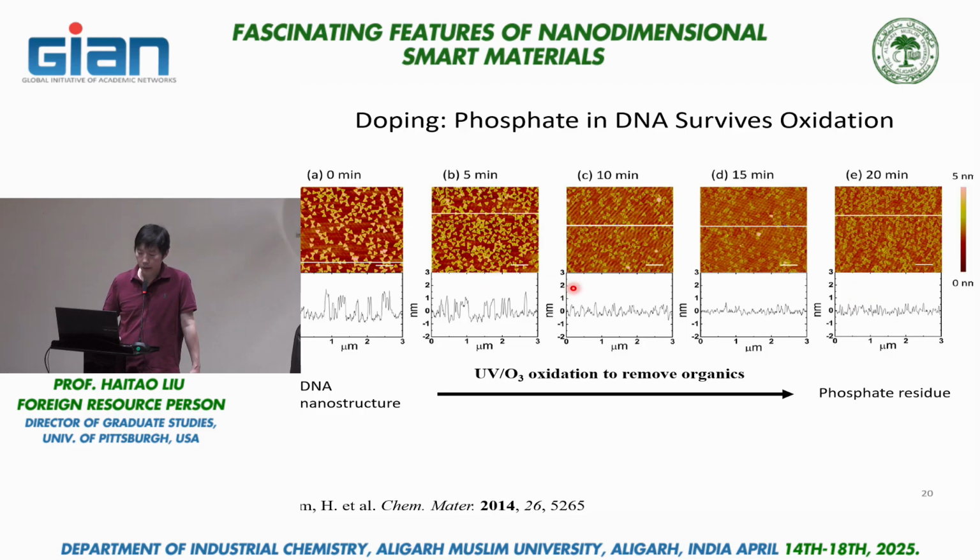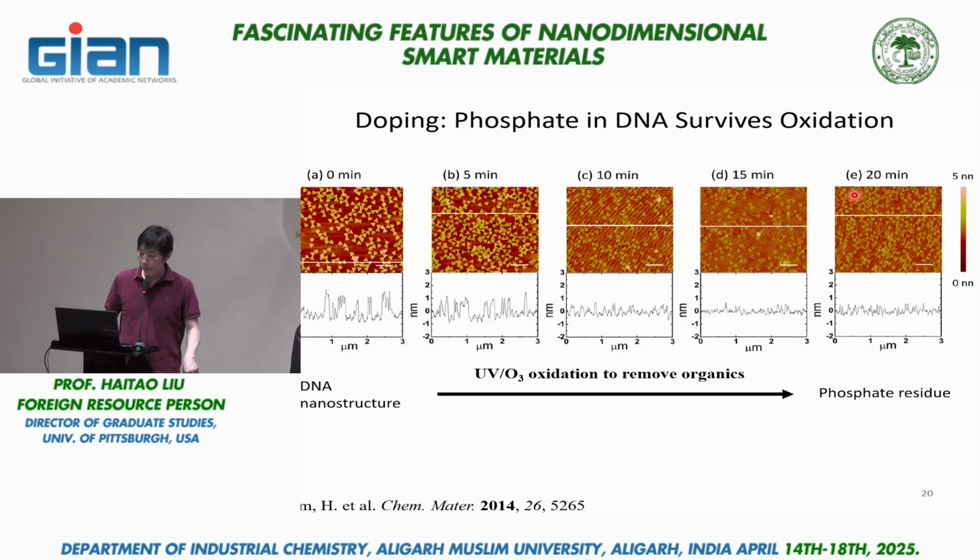So related to this, many years ago, we studied how the DNA nanostructure would decompose under very harsh conditions. And there we found a very unexpected conclusion that once you deposit DNA nanostructure onto silicon, the shape of it is actually very robust. So as an example, here we have those triangles on a silicon wafer, and we subject them to UV ozone oxidation. This is a very harsh oxidation condition that pretty much guarantees removal of all organic materials. And that's our expectation as well.